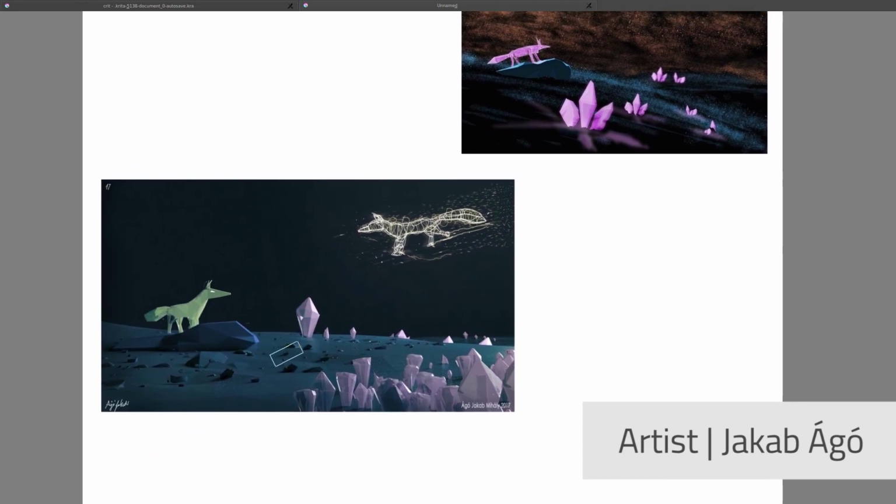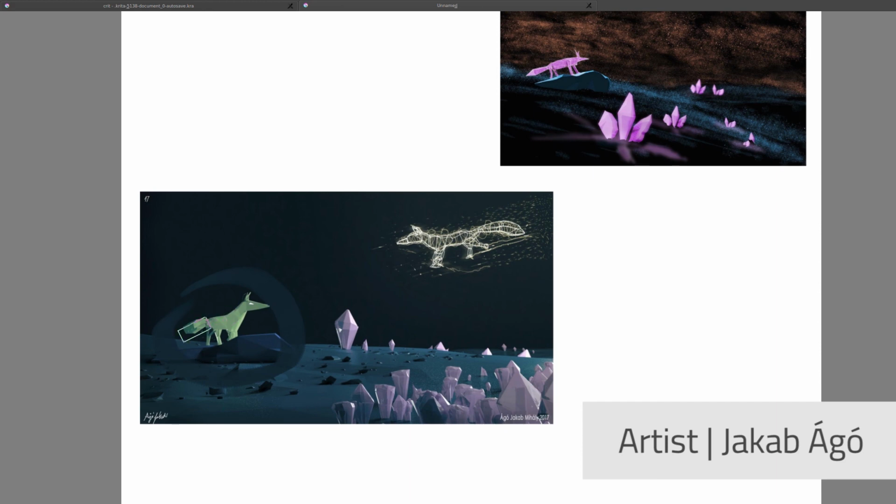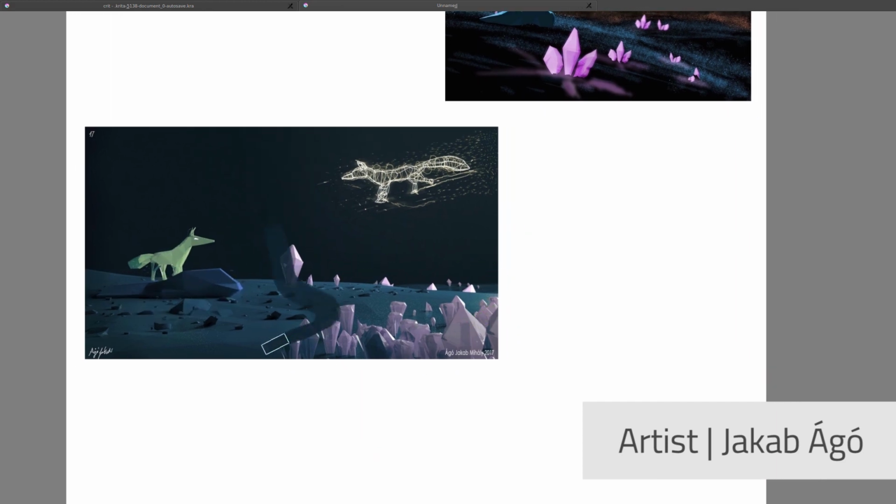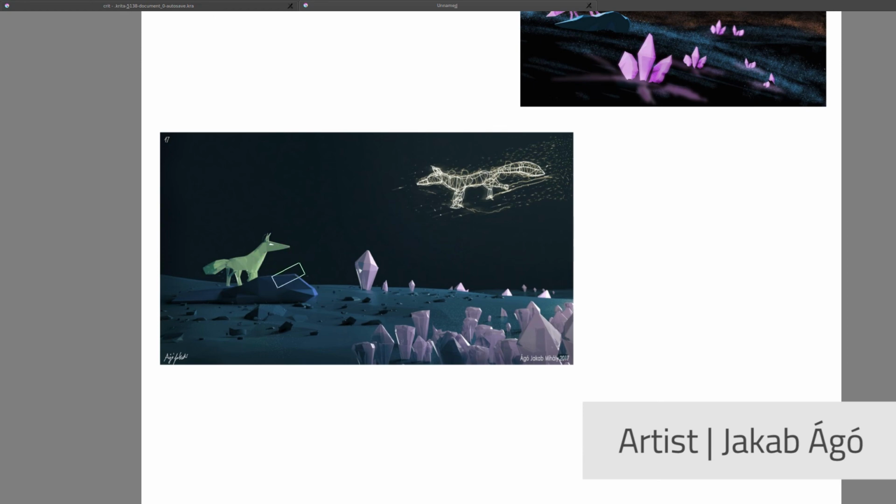So I would kind of like this part here with the stone. That's good because it works together. He's interacting with the stone. But you know how she split this and there are no more rocks here? Like nothing? That looks weird to me. But overall, I think it looks nice.